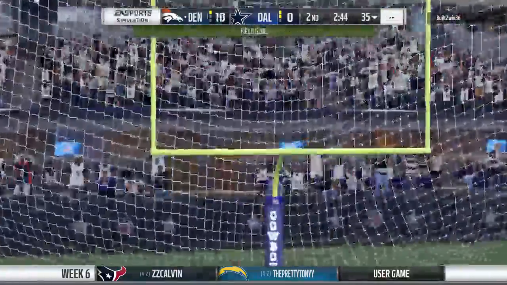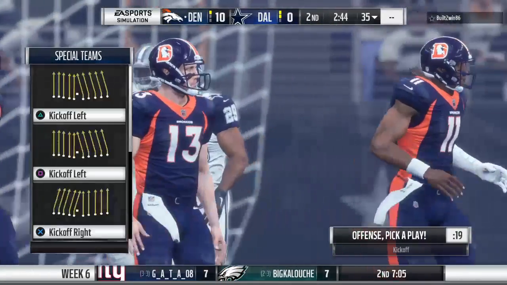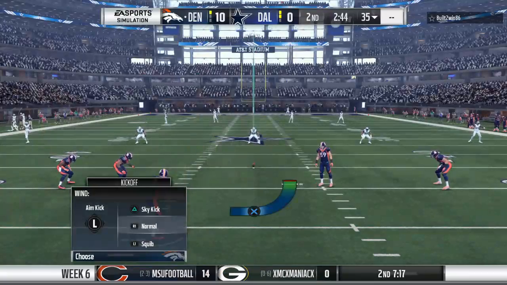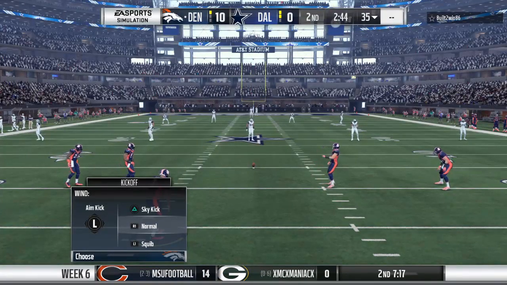And his kick is indeed good. And the lead moves to 10-zip. So give them 3 there. A good drive gets them inside the 5, but they couldn't punch it in. And credit this defense, too. That was the old bend but don't break approach. But it kept the offense out of the end zone.